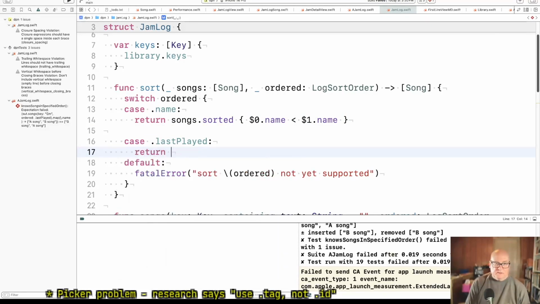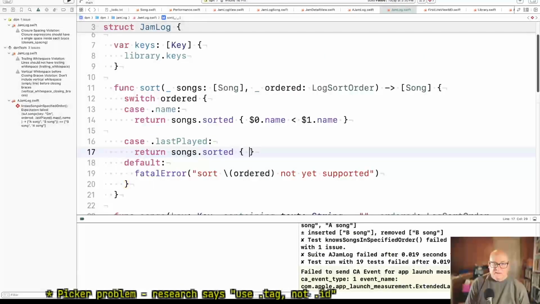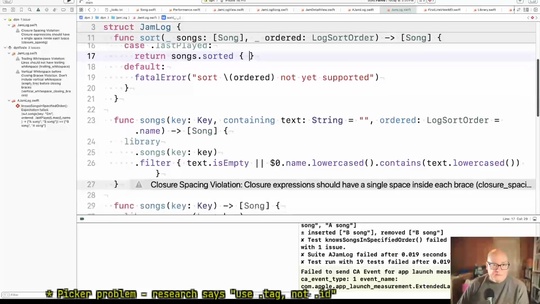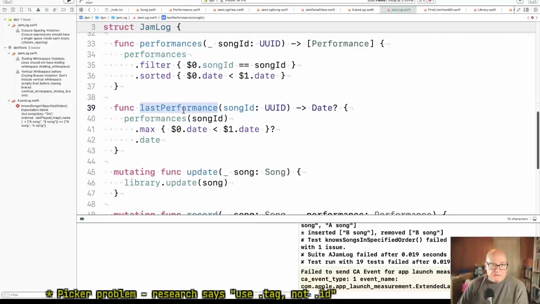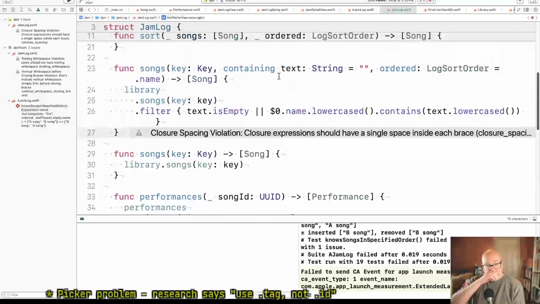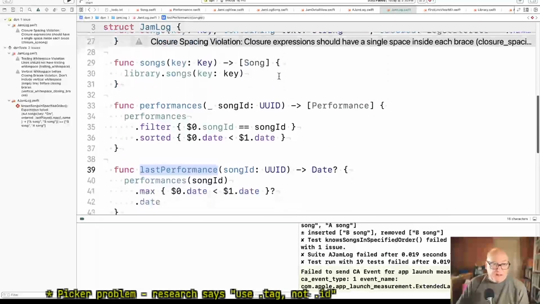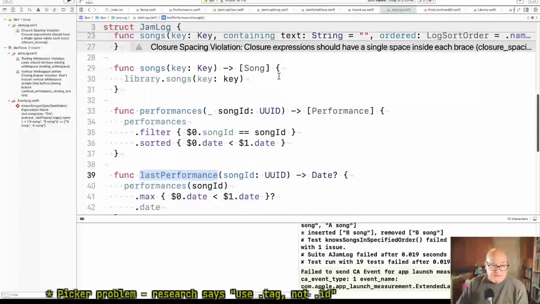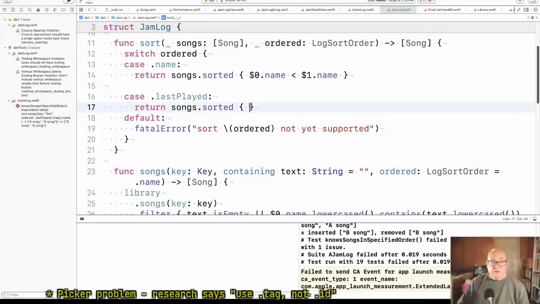Otherwise, we're going to return songs.sorted. And now we have a song ID, and we can get this. I notice it's nullable, which is kind of complicated. But I think our first test has specific dates, so we'll just assume specific dates for the moment.